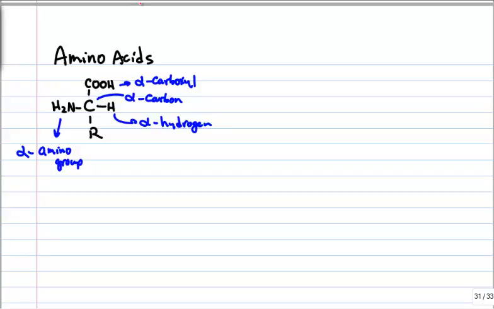And probably the most important part of the amino acid is what varies in all of them. This is what, for the most part, makes amino acids unique from one another. This is what we call the side chain. And we'll talk certainly more about that in class and here in a few minutes.